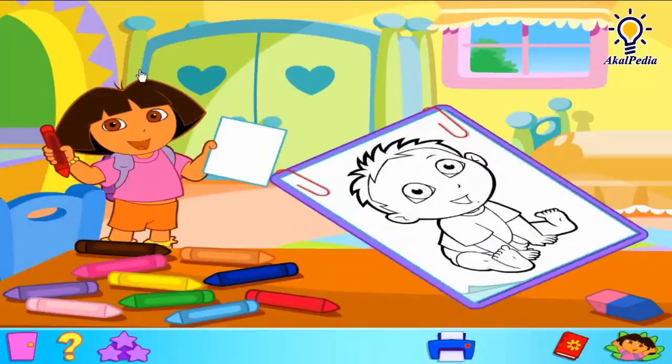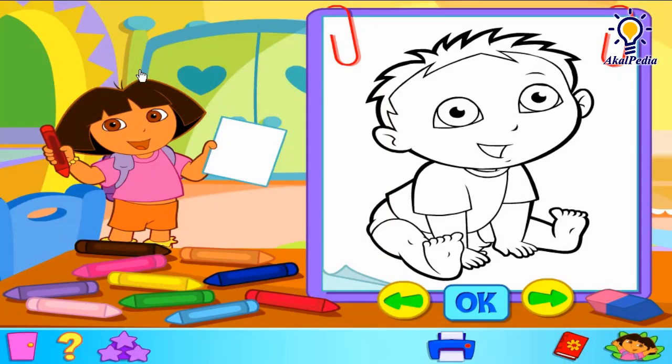Come on, let's go. We've got some messy markers for you. And lots of pictures to color in. There are two games to play in this activity. Let's go straight to game one. First, choose a picture to color in by clicking on these arrows.